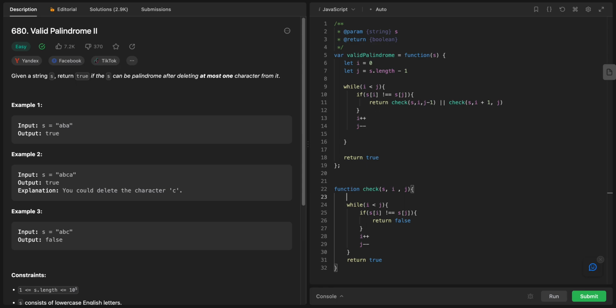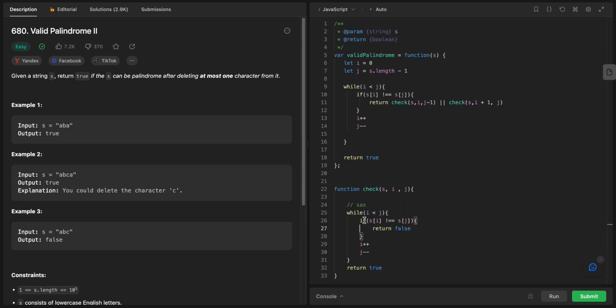Why are we doing it like that? Let's take this string. If it is a palindrome, because reading from the right is the same as reading from the left, the beginning should always equal the last.